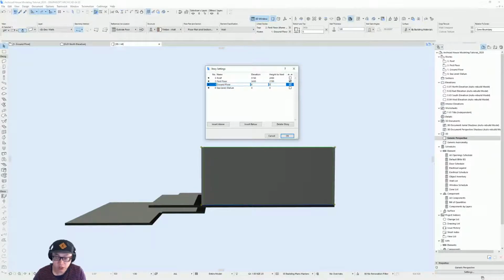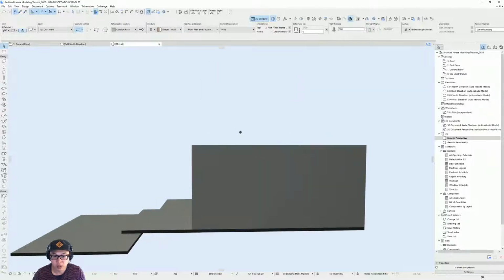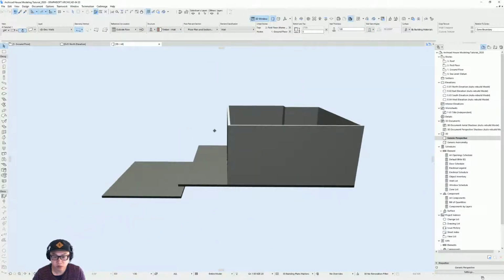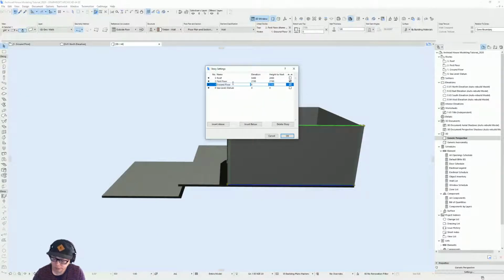If I were to change that to 2.7, the wall will automatically stretch. So I'm just going to bring it back to 2.4. And actually this one 2.4 as well. And I'm going to press OK.